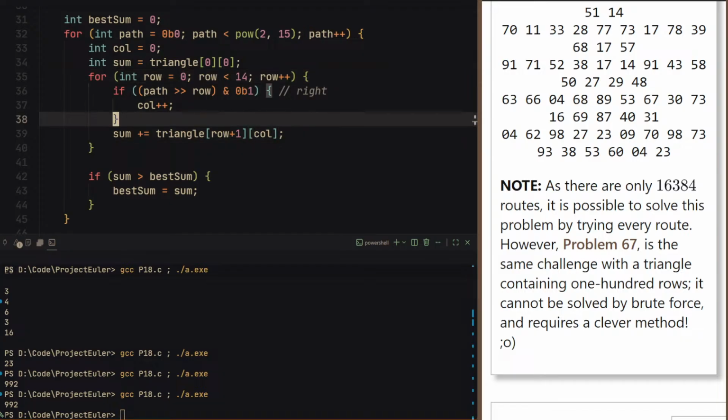Okay. Maybe I could simplify this code and then it would be easier to debug. Let's see, how can I simplify this? Can it get any simpler, actually? I'm not sure.